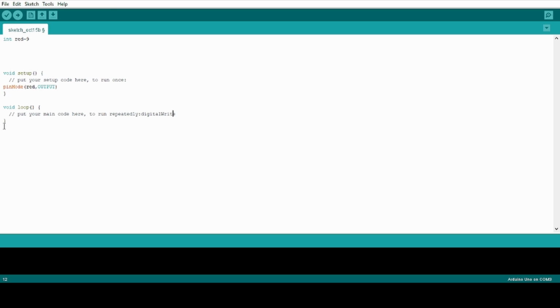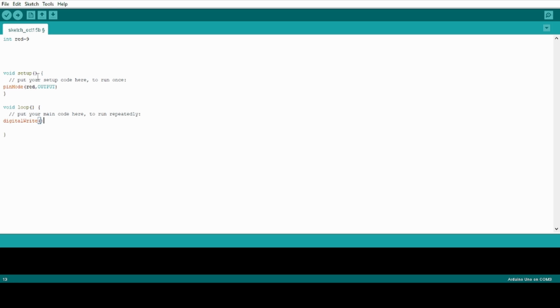So I'll just go down here and press enter. If in the last tutorial I did digitalWrite, that turned orange because it recognized it. Now the reason we're doing analog is because these pins work a little differently.